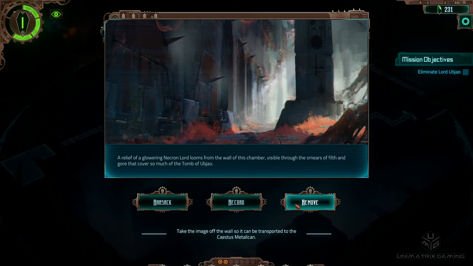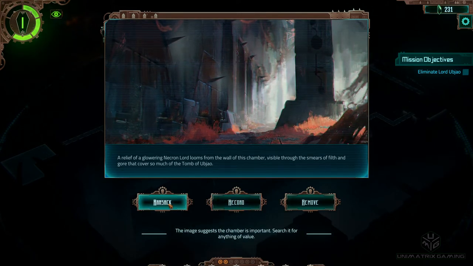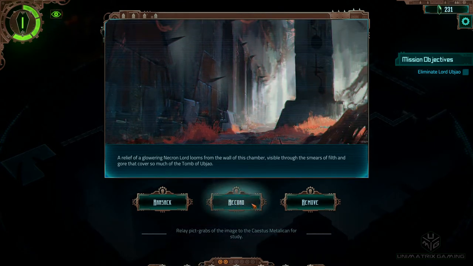Removing will be good, but I think that will probably trigger something. Pictographs is good. Ransack it. I'm going to do some pictures, see if we can learn something from here.